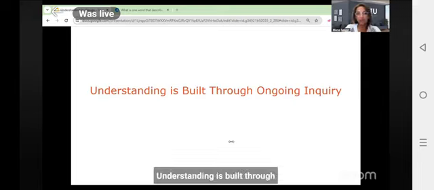Understanding is built through ongoing inquiry. Understanding doesn't happen all at once. It's developed over time. Through what? Through ongoing questioning, exploration, reflection. In UbD, Understanding by Design, we recognize that deep learning isn't about memorizing facts or completing a single assignment.